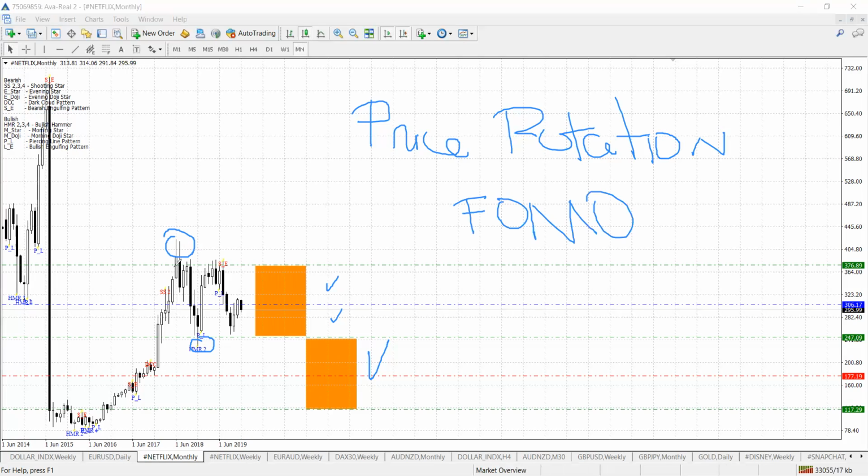Why? Because right there, this is the level, and you can see 1, 2, 3. This is monthly, remember? 1, 2, 3, 4, 5. All these are professional money exiting Netflix, of course, at the high. But this excess, who do you think is part of that excess? The FOMOs, retail traders, because they do have a great track record of buying at the high. That's what they do all the time. They have a perfect track record making the same mistake.